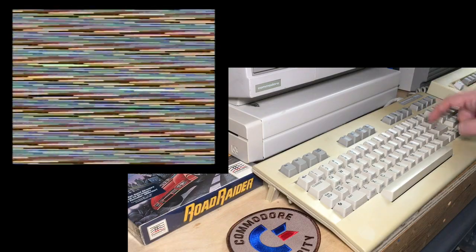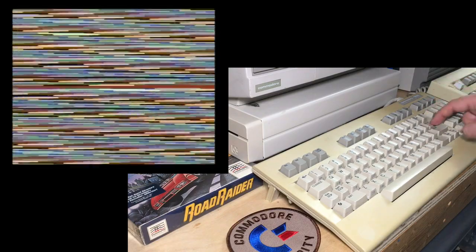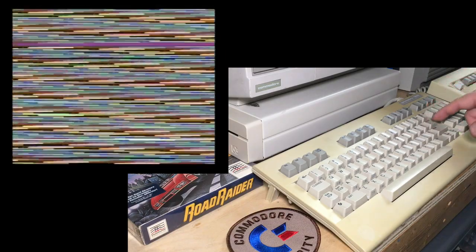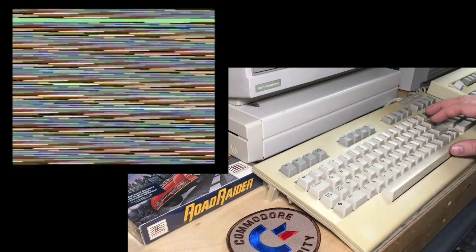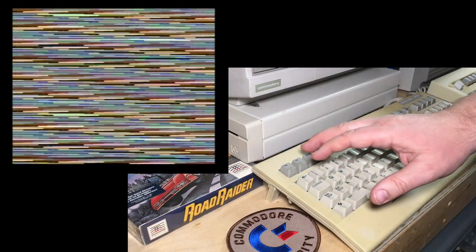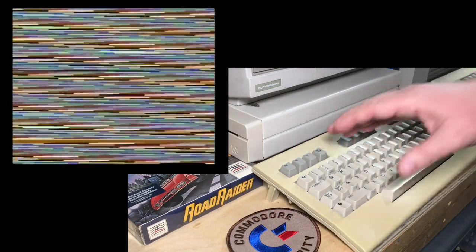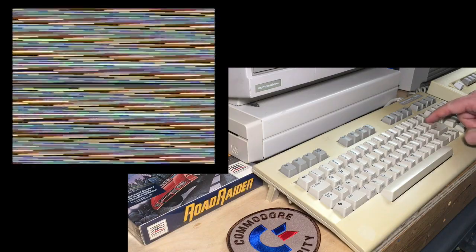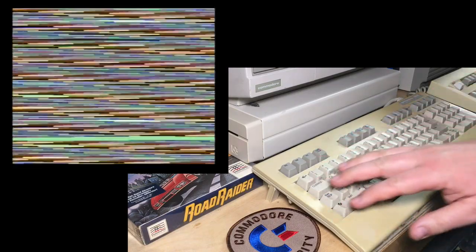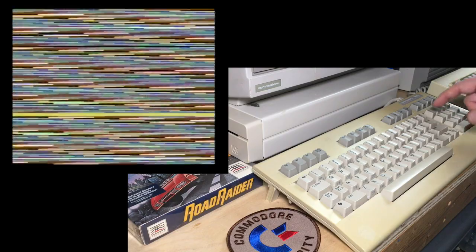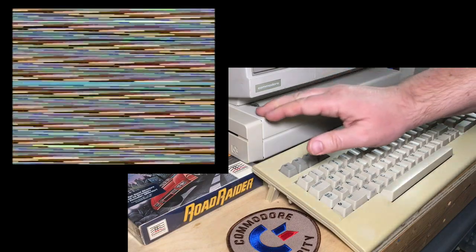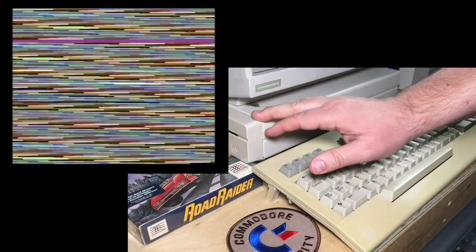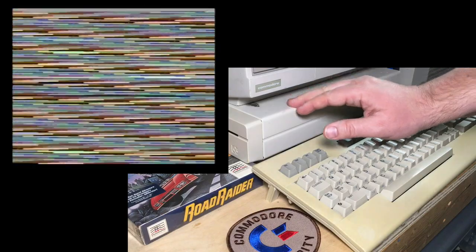Each time I tap it, it changes the pattern a little. So what's actually happening is that all the other keys on a Commodore 64 keyboard are wired up to the CIA chips. It's an input-output chip that reads the keyboard matrix, but the restore key up here is special. It is not part of the keyboard matrix. Instead, it is bizarrely wired directly into the 6510 processor onto the NMI line, that's non-maskable interrupt.